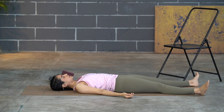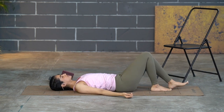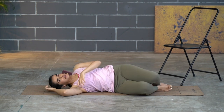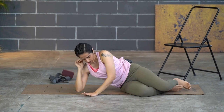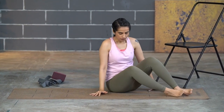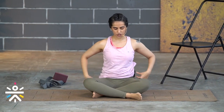Gently then moving your fingers, your toes. Slowly start bending your knees one by one. Rolling over to your right side. And slowly push up. Coming up in a seated position. Continue to keep your eyes closed. Adjust yourself.